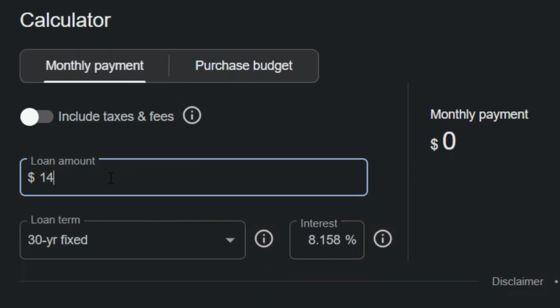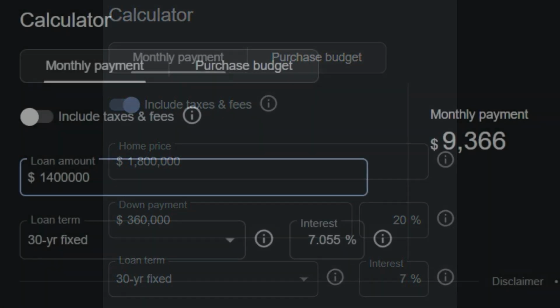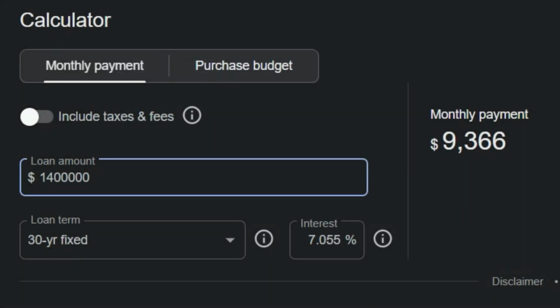Okay, so I'm going to the mortgage calculator over here, and so if the median price is $1.8 million, you need, say, $400,000 down. So this equates to $360,000 in 20% down payment and another $40,000 worth of miscellaneous expenses. And so let's just call that your first month's payment, your title and escrow fees, your loan fees, appraisal, home inspections. It's probably not going to be a full $40,000. Let's just call that expensive and just do that to keep the numbers round. So I'll put in a total loan amount of $1.4 million.